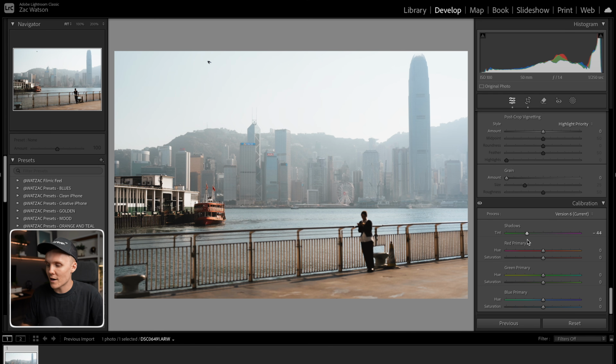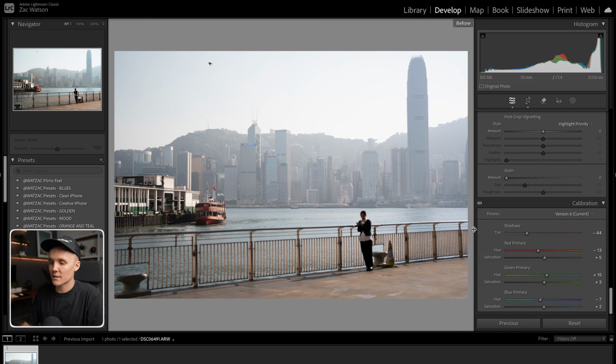So we're going to put our shadows more over to the green side, moving into the red primary, left and right, definitely moving this over to the left. Saturation, maybe keeping this around neutral, but slightly increased. Green primary, we're gonna do the same thing here, moving it over to the right. Saturation of this, maybe just a little bit more as well. And then blue primary, definitely over to the left. And we'll also do the saturation as well. We'll increase this just a touch. And there we go, that is our base edit.